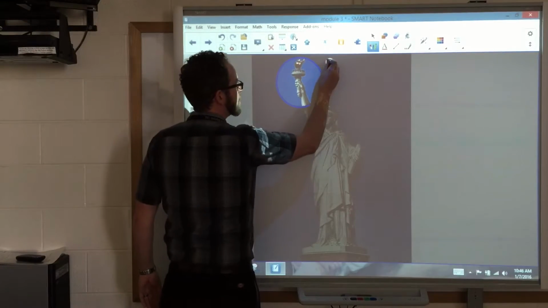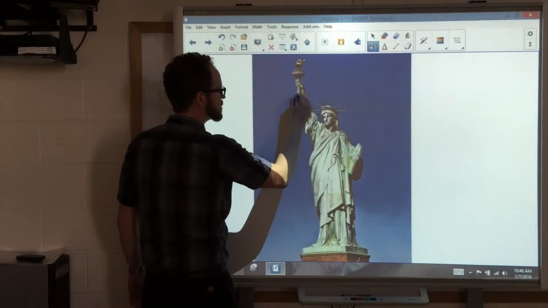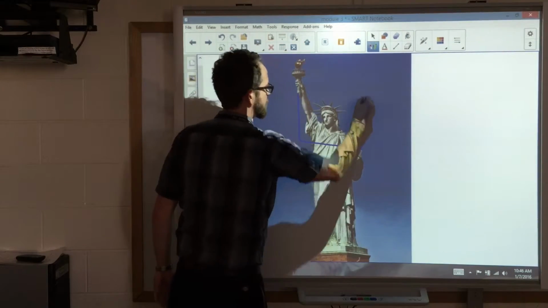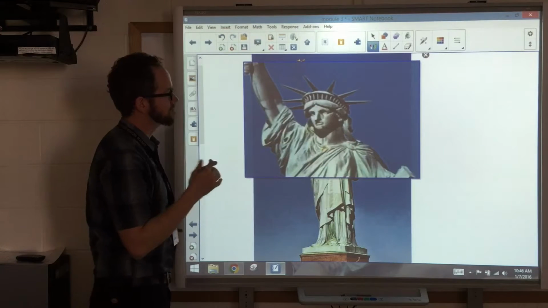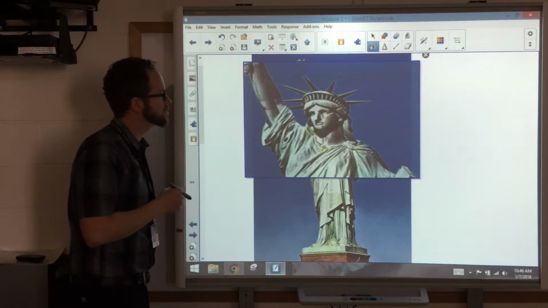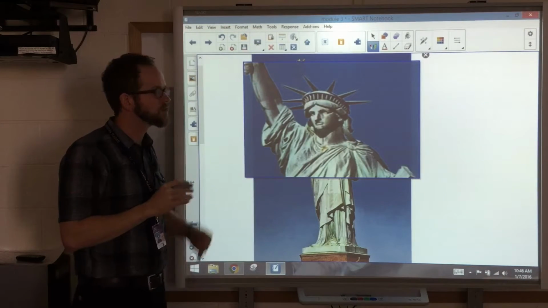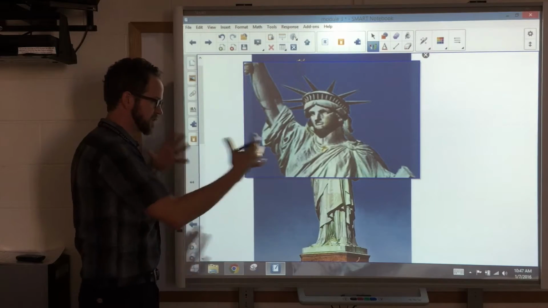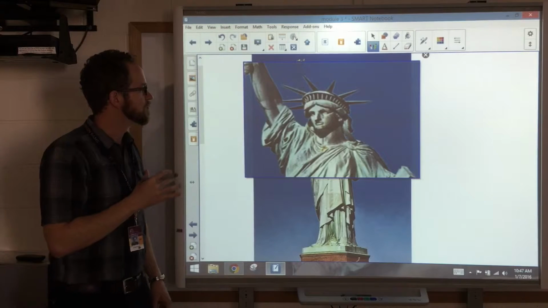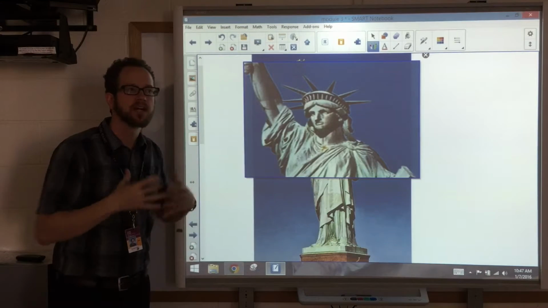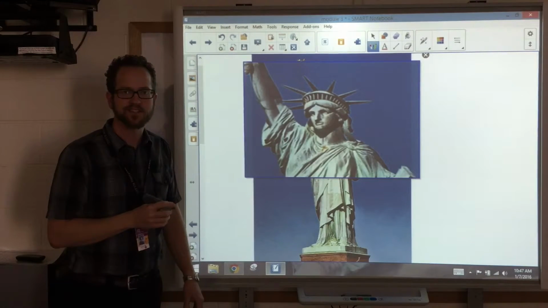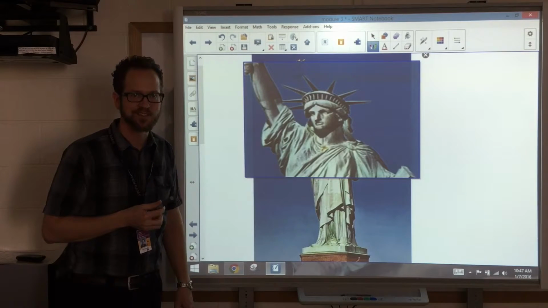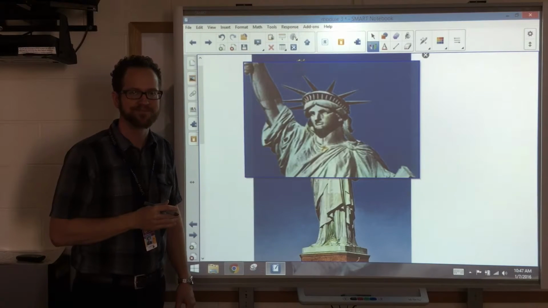Now, another thing you can do is draw a box around an image, and it will actually zoom in that image. So again, a couple of neat tricks to draw attention to a certain aspect of an image. Really great for these huge detailed pieces of art or images with lots of detail that you want to focus specific attention to one exact place.